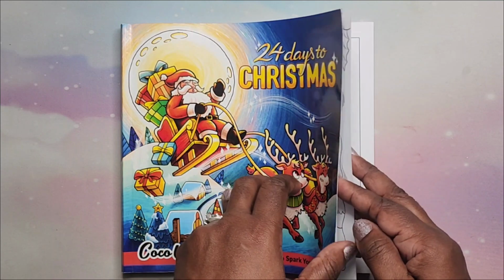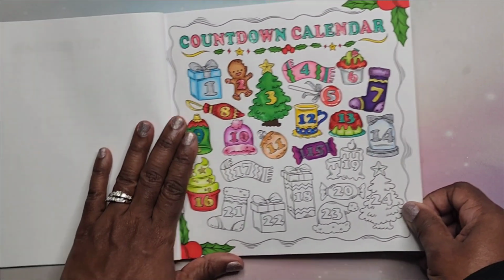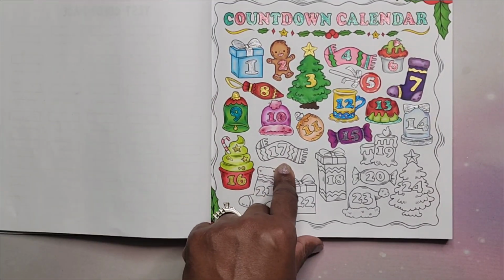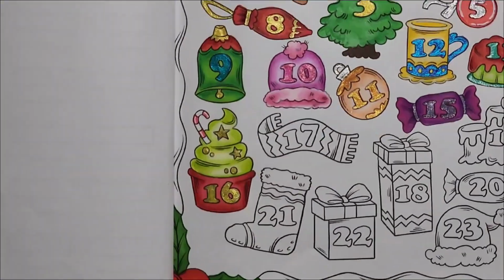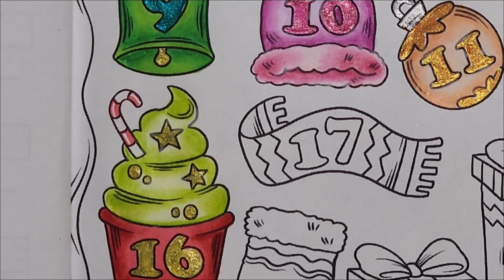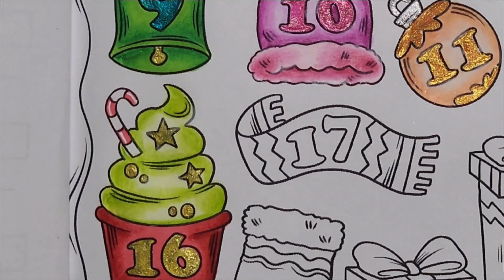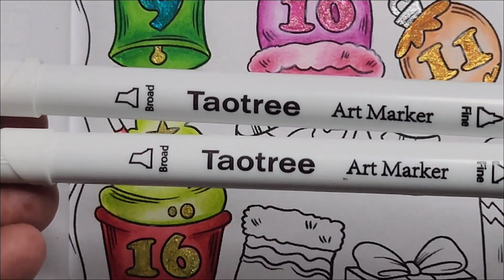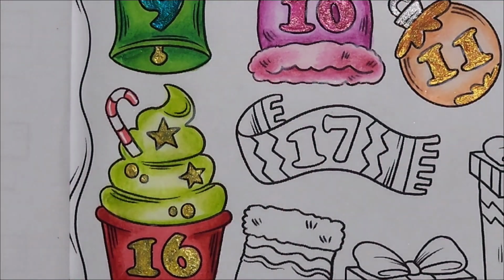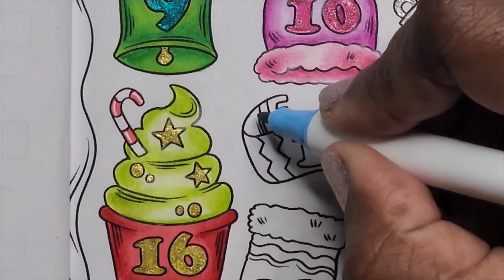Working in 24 days to Christmas. We are on day 17. Yes, we are moving right along, and we're going to be doing this cute little scarf. Since I did one in pink, I figured I'd make this one a blue scarf. In this one, I'll be using my Taotree markers, as in all the other videos. I will also be using an Arteza colored pencil and a silver sparkle pop pen. I hope that you guys enjoy.